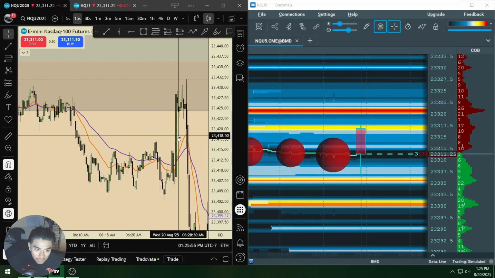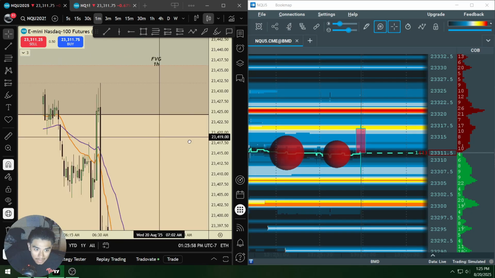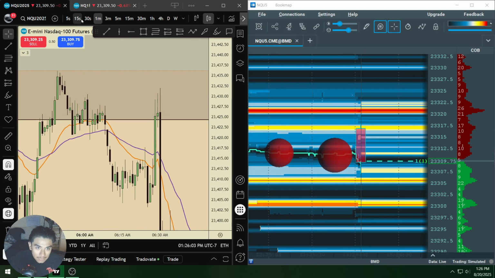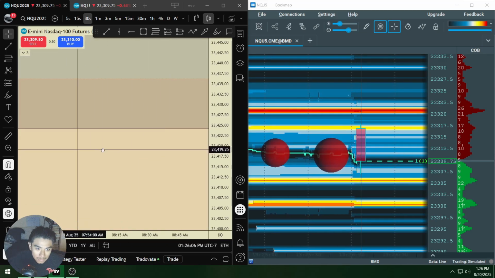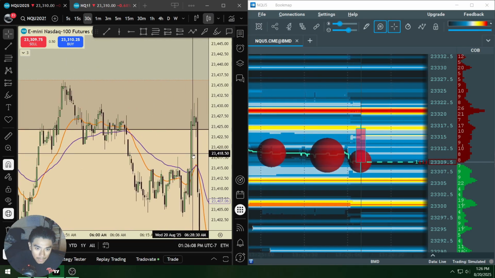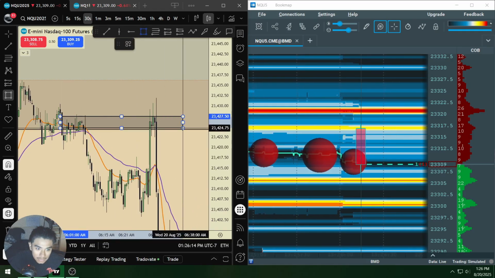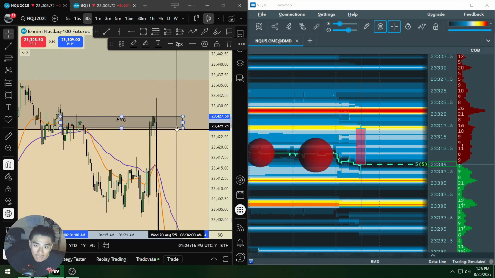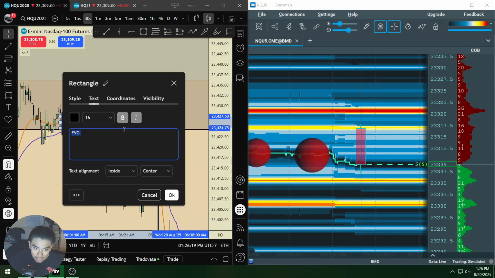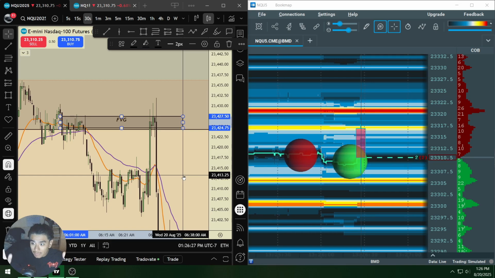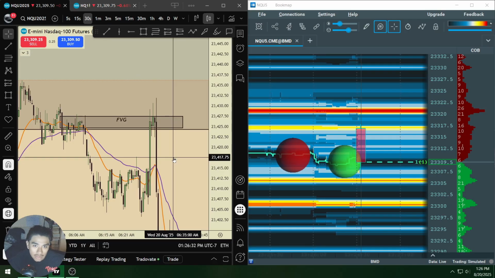So for me, I usually go to the 1 minute and find a fair value gap, right? So what could be this fair value gap? I guess this 30 second one was actually valid. This 30 second fair value gap, some of you guys may call me crazy for taking these extremely, but price is literally fractal. It works on every single time frame, bro. And the more you pay attention to how the market moves and dive into this, the more you lock in on how everything works, and everything just naturally will click to you, bro.